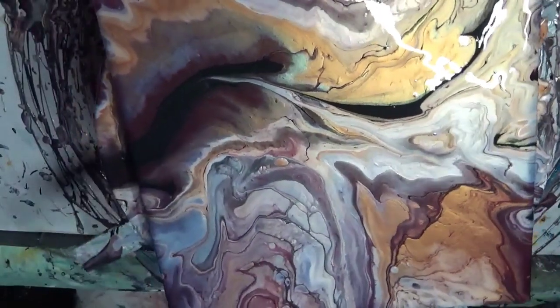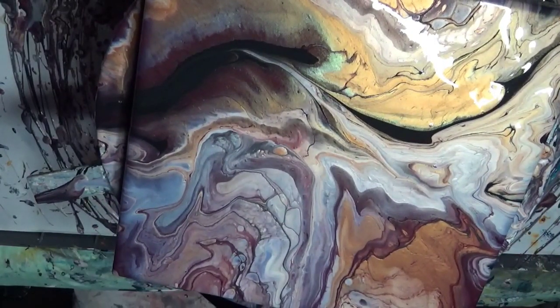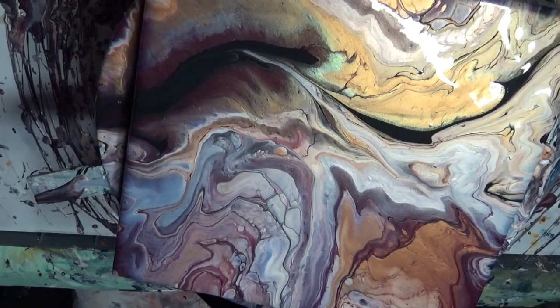It's scrapey, and I believe I might run towards you a little bit and let them stretch out. What do you think? Should I tilt it towards you? No? You like it like it is. I don't want to do anything to the composition.